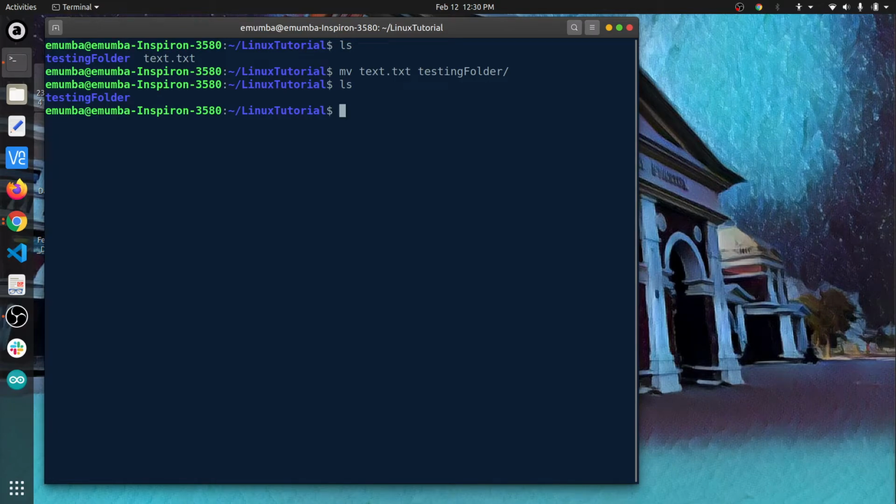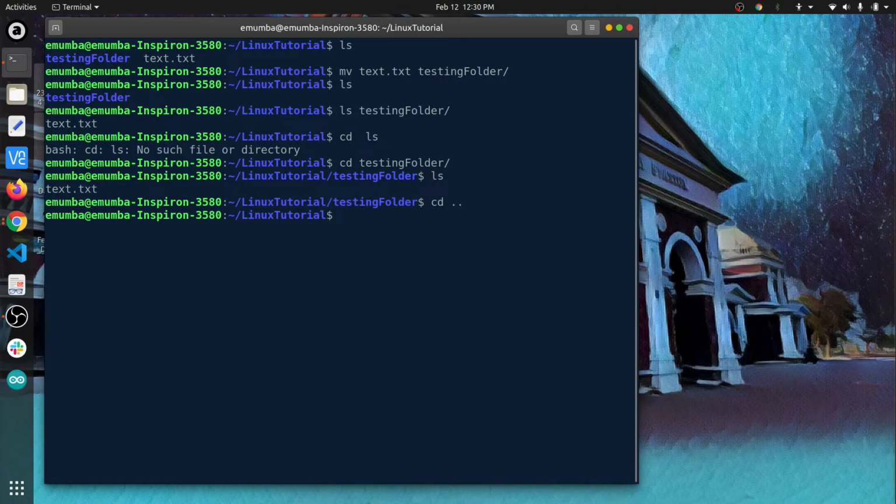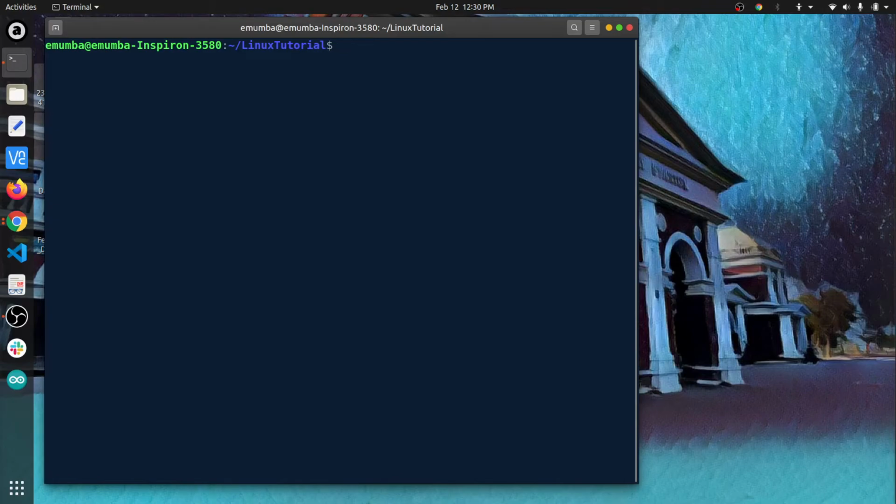If you use ls testing, it showed you the list of the contents present in this directory. Now you can see that I am in this directory, but I printed the contents of this particular directory by giving its name to ls. Another way to do that would be I type cd, I go to that directory, then I type ls, then I come back to the original directory. That was a lengthy process. Okay, good so far? Right.